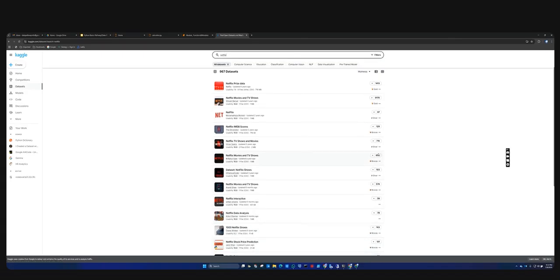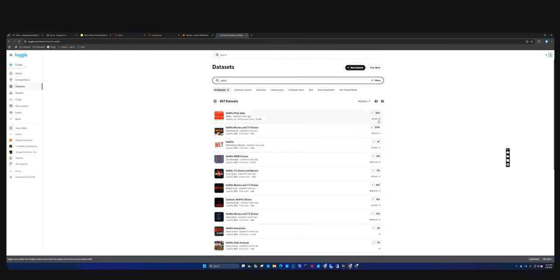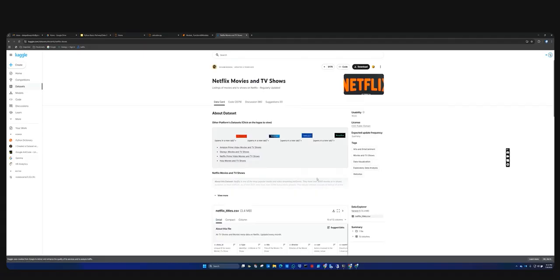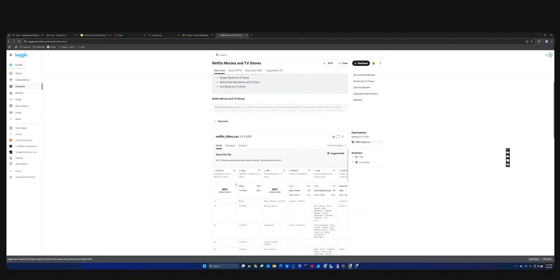So here you see, I wanted gold. Gold at the top means the data is clean and properly utilized. We can use this. Any one you click, whichever is in gold. And now you see here, this is the data that we have. You can download here. Click on download. So it is downloading.